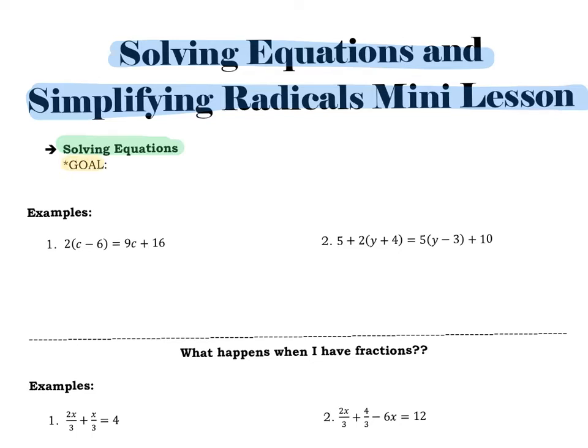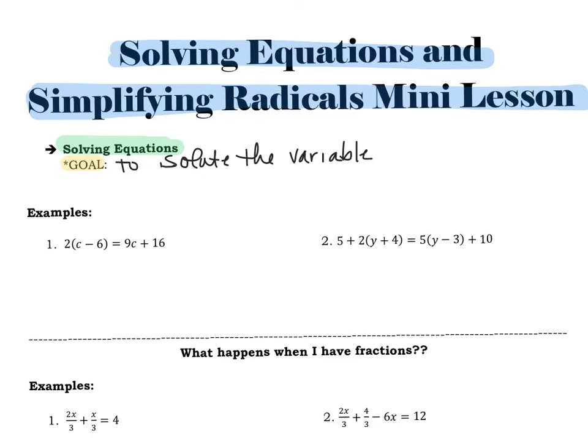So the goal when we're solving equations is to isolate the variable. My handwriting is a little terrible on this too, so I'm sorry. At any point you can't read my handwriting, just come and ask me, but it's just because I'm writing with a stylus and it's not the best. So my goal is to isolate the variable, which means to get it by itself, okay? So you have two examples.